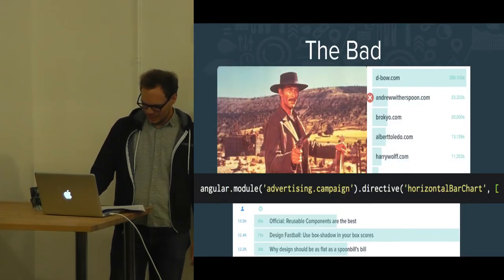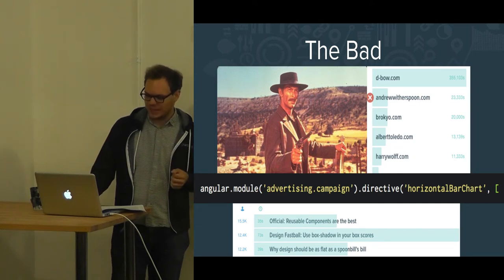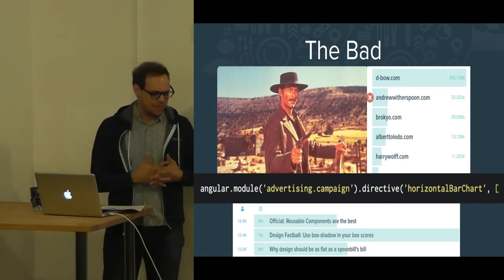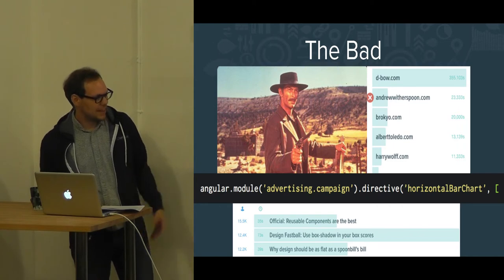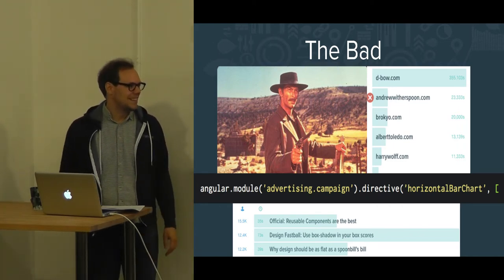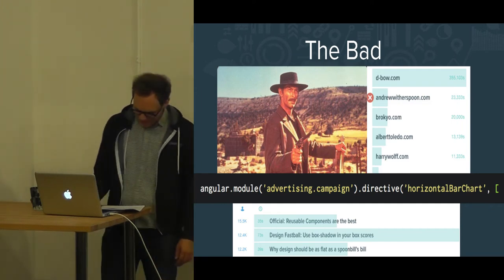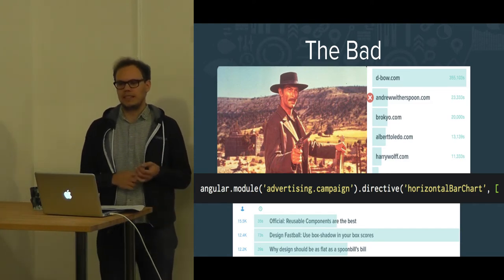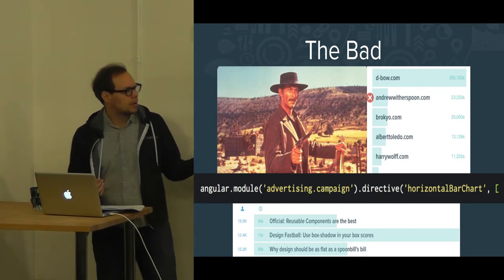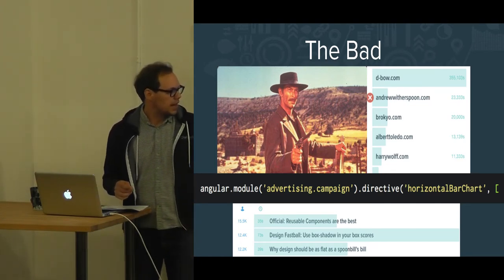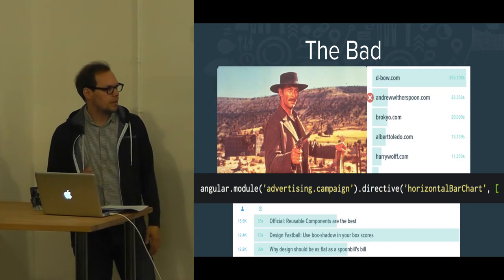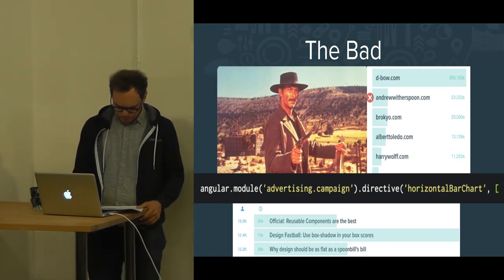On the flip side, we have a component that I made called horizontal bar chart. So when I was implementing a page in one of our products, I noticed a couple bar charts, and I thought to myself, that is an opportunity to make a thing reusable. So I made this directive that took in an array of objects and showed a variable number of properties as columns, and had one property that decided the width of the bar, one or two more little things added to it. And it all went great for a short period of time.